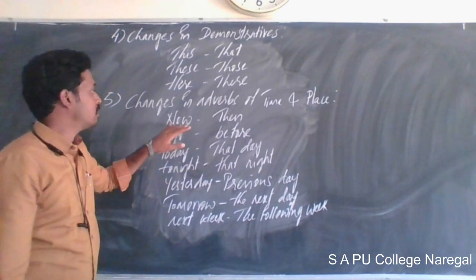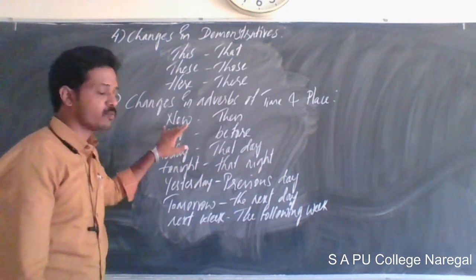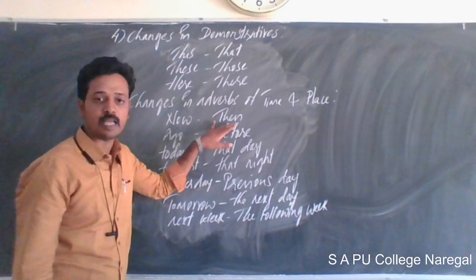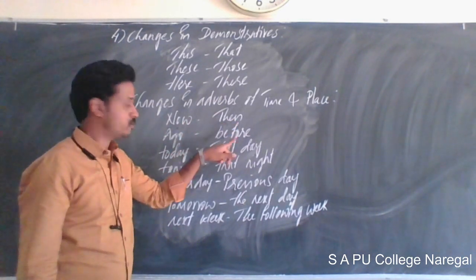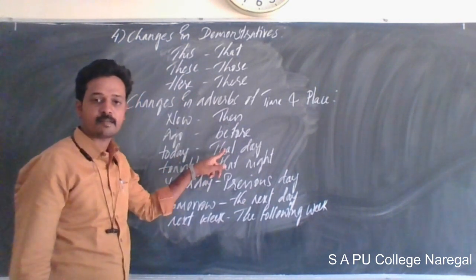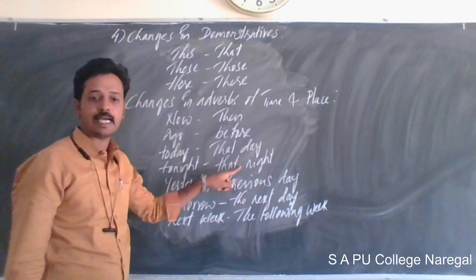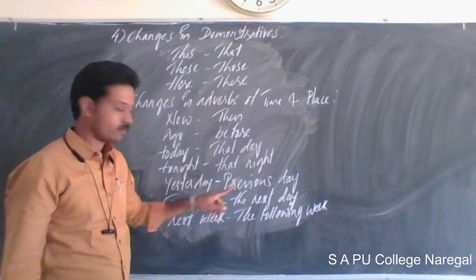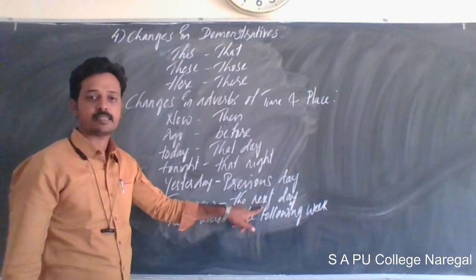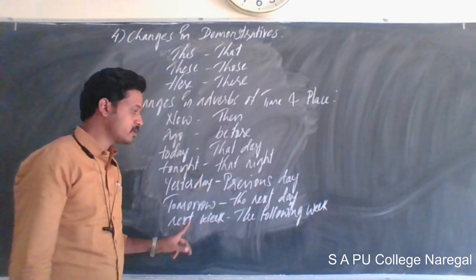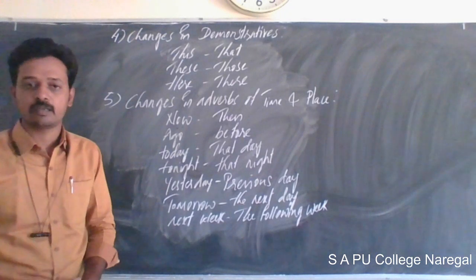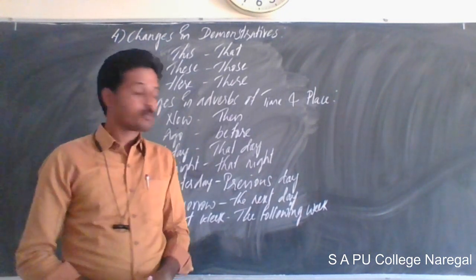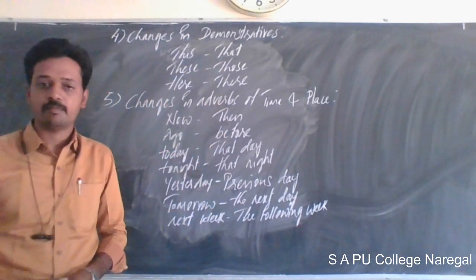If there is a word now in the direct speech, while converting it into indirect speech, we should change it as then, ago, before, today, that day, tonight, that night, yesterday, previous day, tomorrow, the next day, next week, the following week. So these are the changes of demonstratives and the changes in adverbs of time and place.